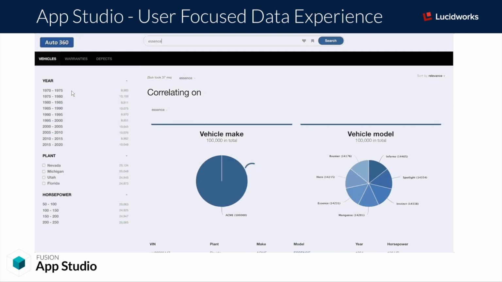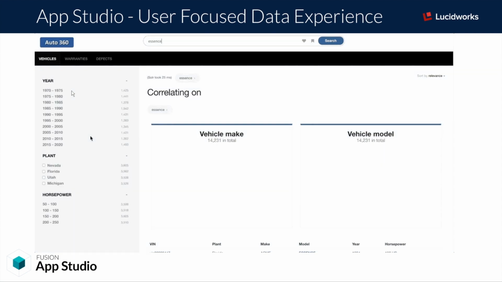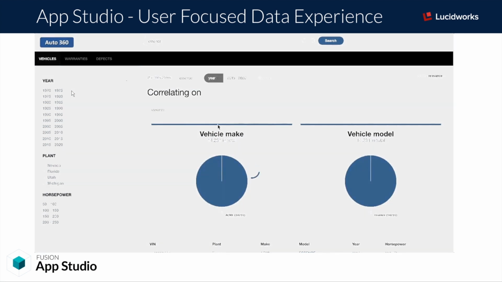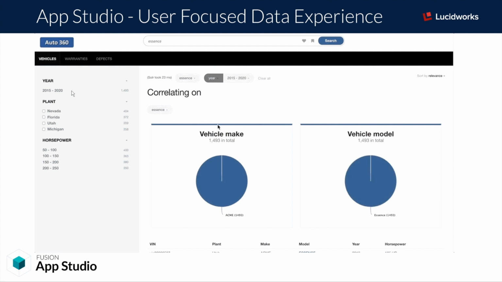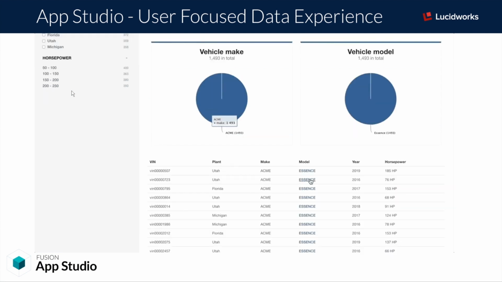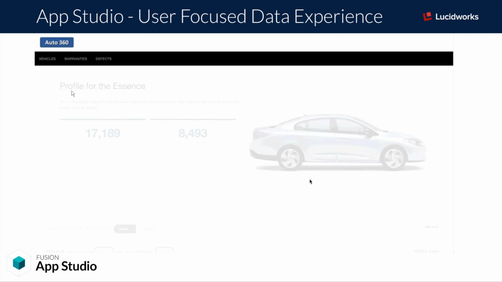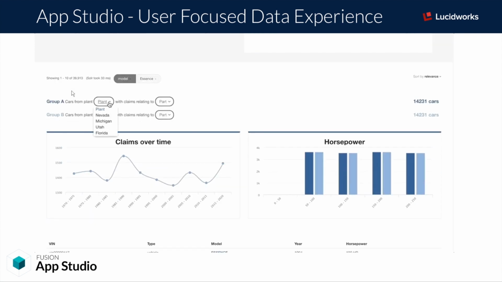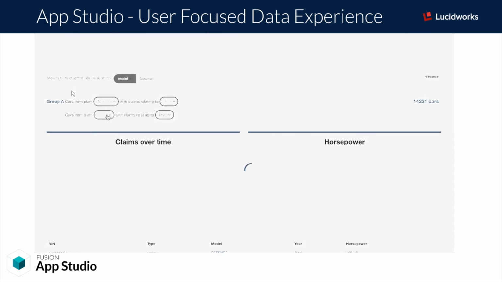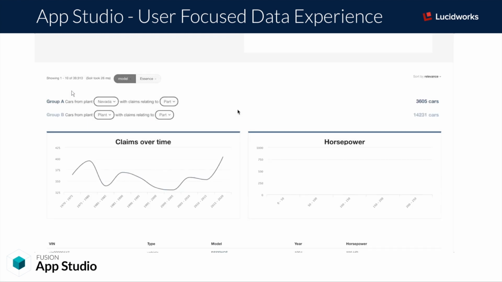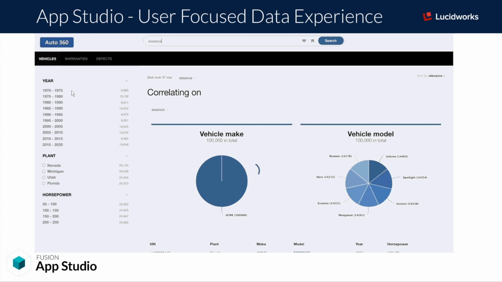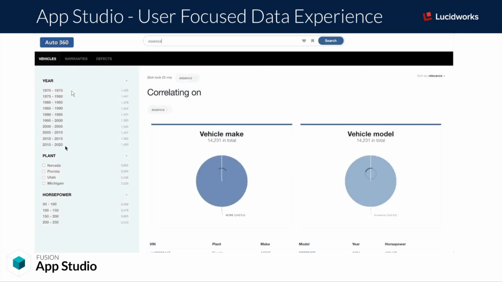Fusion App Studio gives you a comprehensive suite of modular user interface components to create beautiful search interfaces, optimized for every screen size and device. From essential search tools and page layouts to interactive charts, visualizations, and geospatial capabilities, your application will come together rapidly and exceed the needs and expectations of your end users.